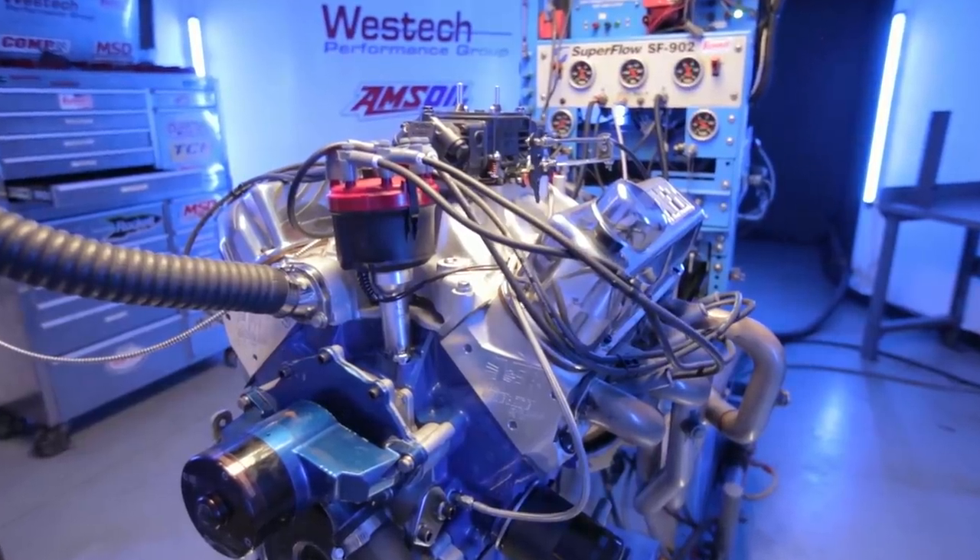All right, this should be easy. I have a feeling it's going to run exactly the same as it did when we did the Ford versus Chevy showdown. I think the dual-plane is the right manifold for the engine, honestly. Usually I'm a big tall single-plane guy, but on a street engine, that's probably correct. All right, let's fire it up. We already have this thing tuned up — it's in the exact same configuration as that last episode where we ran the Ford versus the Chevy — so we're just going to re-baseline it here and see what it does.